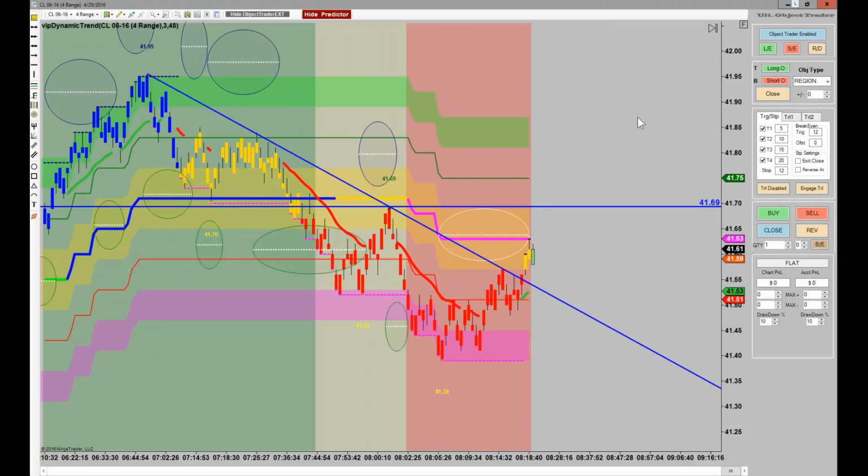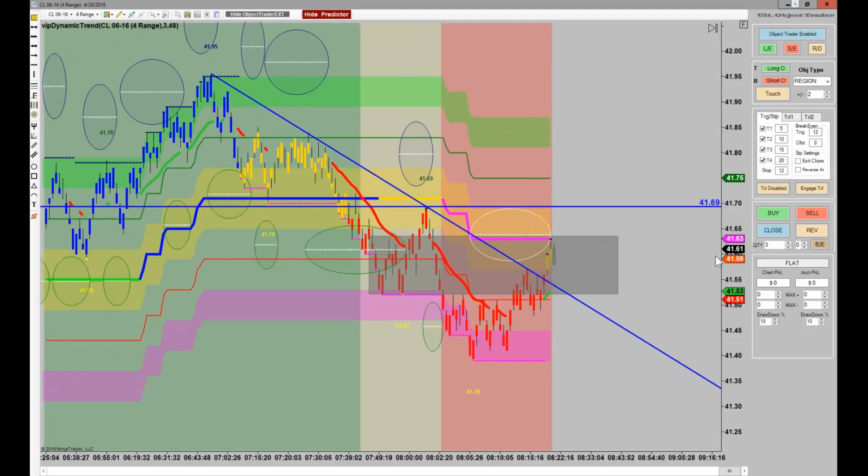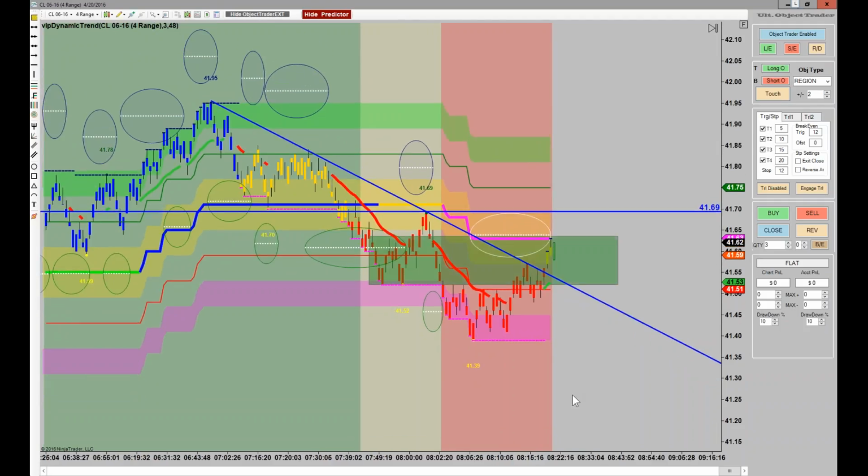So you just simply turn on your region, hit insert. I would put this to where they'd have to take this out to head back down because that's a previous swing, and then I'd turn both of these on like a touch +2, do a couple of contracts or so, and box it in like that, and then just hit enter. Once you hit enter, the box is actually active. Now see, that's actually getting higher lows and higher highs right now, and it's broken your trend line too. Now you don't have to take it just when it breaks this.